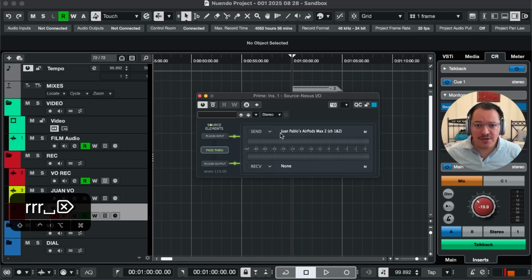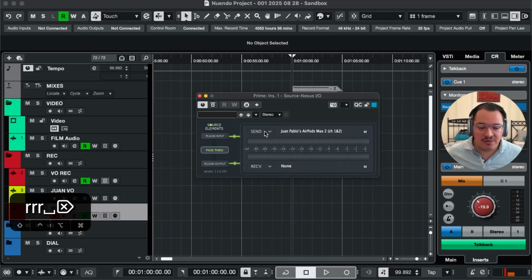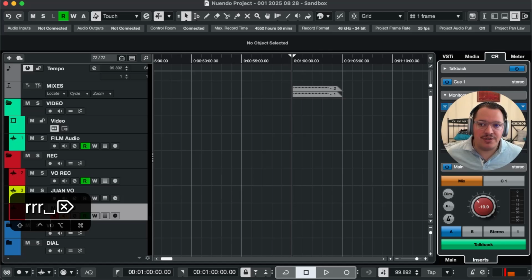So this is also a way to send your mix to any different output. I can send my mix to the Mac speakers. I can send my mix to any of the buses that I created specifically for Google Meets, for example. So this is a way that you can very quickly switch between monitors using Source Nexus.